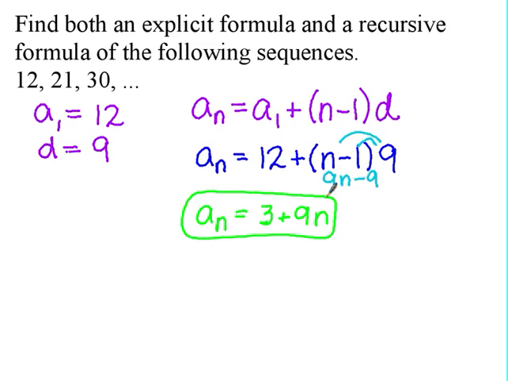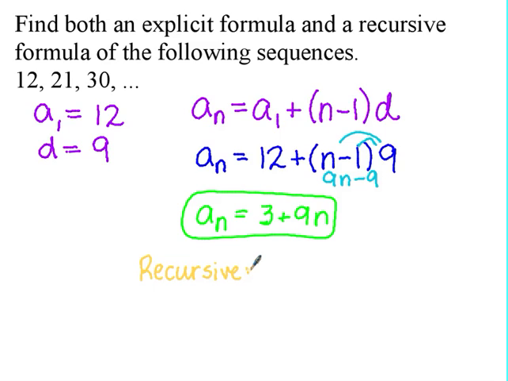The second formula that you gave us, do we have to use it? No, the second one, I just gave that to you because there might be a time when we might use that as opposed to the first one. That second one does come in handy when you know certain things. And so I have 3 plus 9n. So what that means is if I wanted to find the 10th term, I would plug in 10 for n. Now the recursive formula, if you remember, I always start with what? Do you remember from yesterday? I always start with what term?